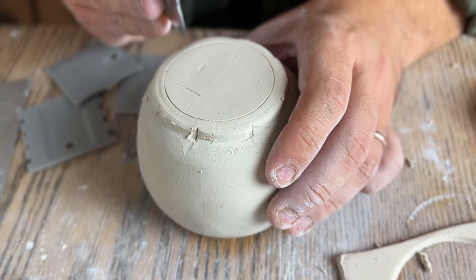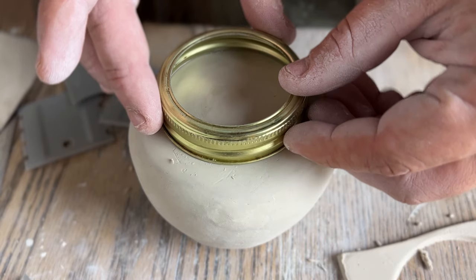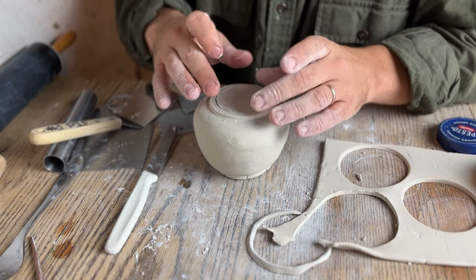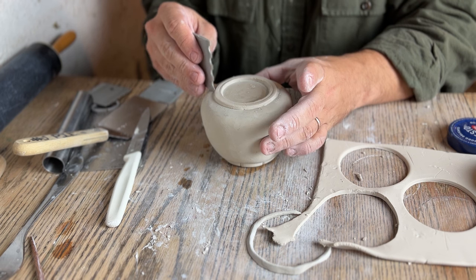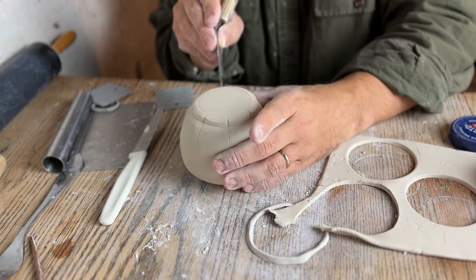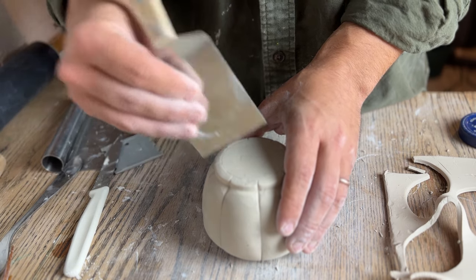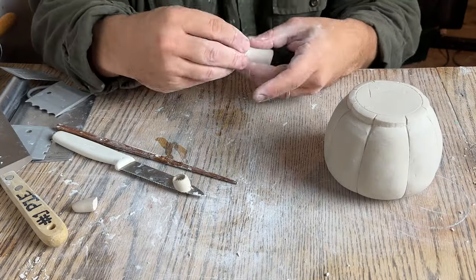I used an icing scraper to help me get these little dimples on the top of my pot and reinforced it using the metal spatula. Then I used the same mason jar lid to cut out the foot on the bottom of the teapot — I cut out both the outside and inside, which gave me a really nice ledge for my foot. I cut out the inside of the circle using a steak knife and cleaned it up again using the same scraper. To accent the top piece I added little lobes in the side of the teapot using the metal spatula to indent and press them in, working my way around gradually rather than pressing in all at once.